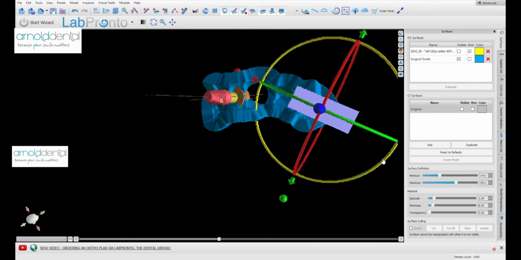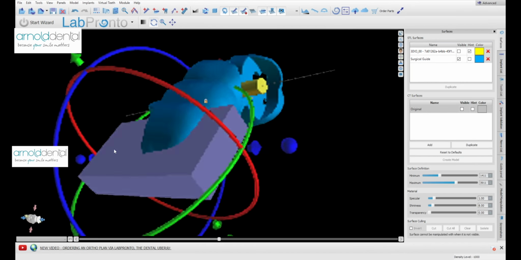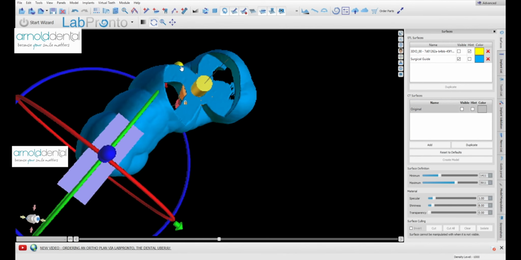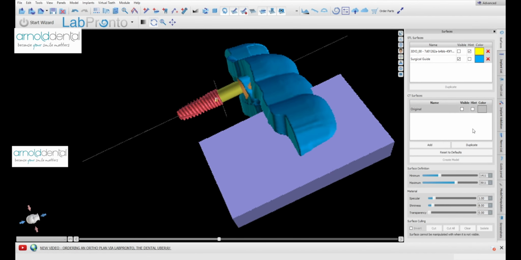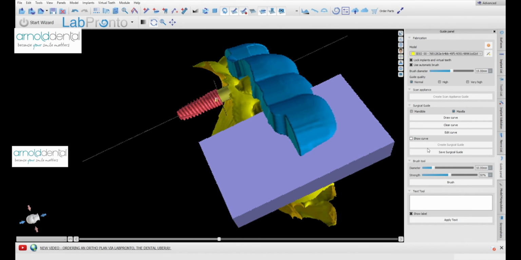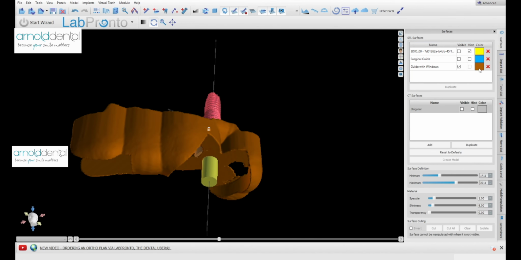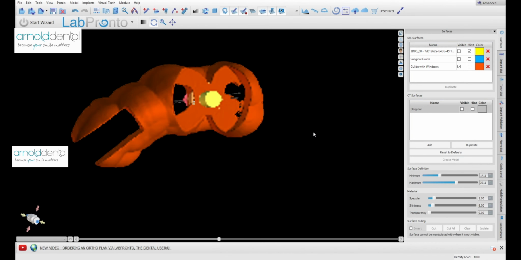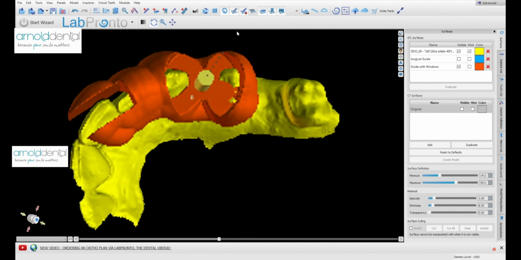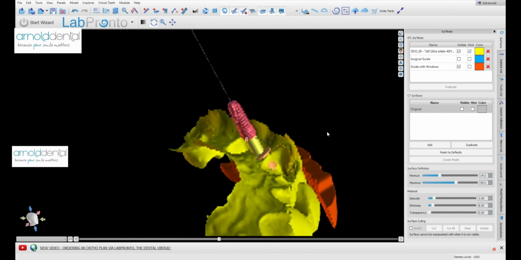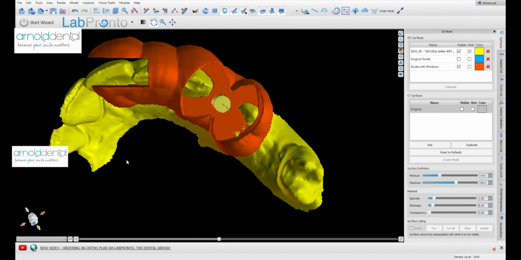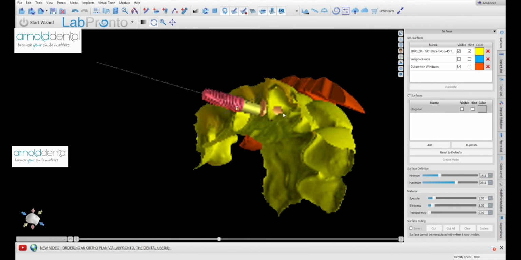I'm just extending it. You don't want to make it so big that you're going to weaken the drill guide and cause it to be loose. But then you don't want it so small that you're not able to see, which defeats the process. So once I'm happy with that, I'm going to generate a new drill guide. Cool. Again, I'll probably change the color of this, which I do. Perfect. So you can see how this drill guide that I'm happier with fits on top of that STL file. And I'm pretty happy with that.